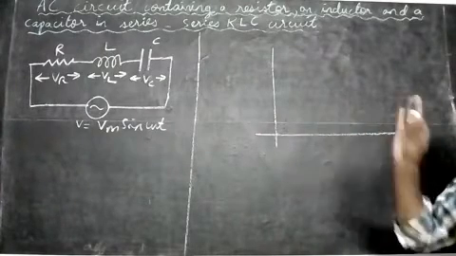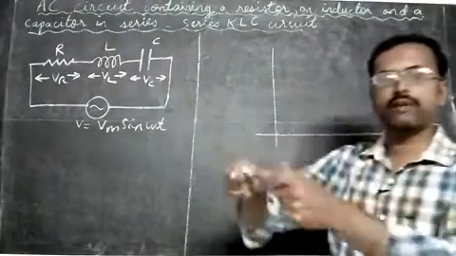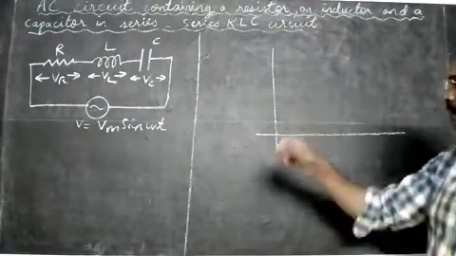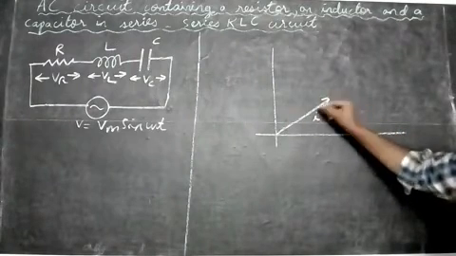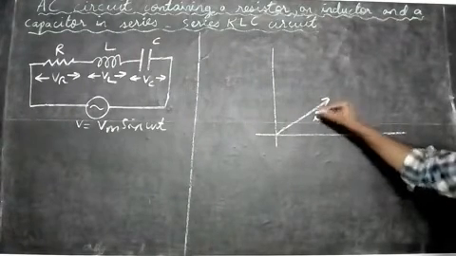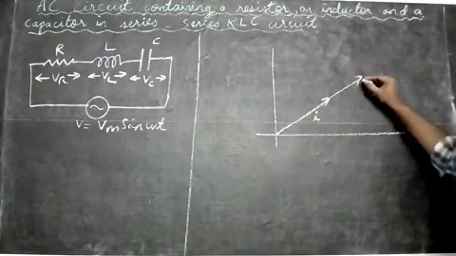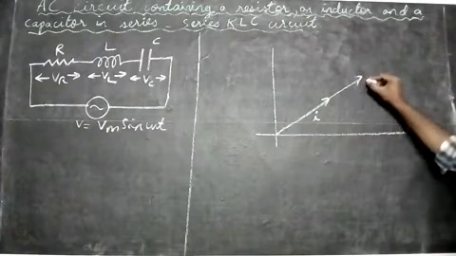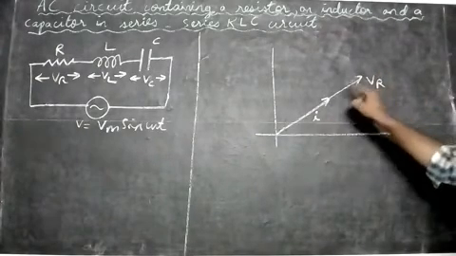Okay, now we learned that first, if you have only a resistor, let's see this first circuit here. Imagine that we have only a resistor. We learned it already. And we see the current is this way. This is a phasor for the current, I. And the current and the voltage will be in the same phase. So this will be the voltage here, VR. So current and voltage are in the same phase here.